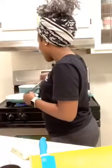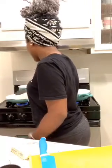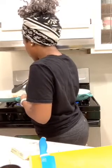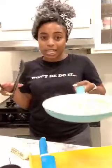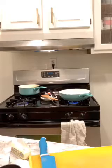I'm making scallop pasta. And it's supposed to be a garlic butter sauce. We're going to see how it comes out. Okay? These are a little watery. So what I'm going to do is turn this down some, pour some of this excess liquid off. I don't know if you guys can really see because it's a lot. Like I did say earlier, I wasn't sure if it was going to be too much because of how I defrosted them.